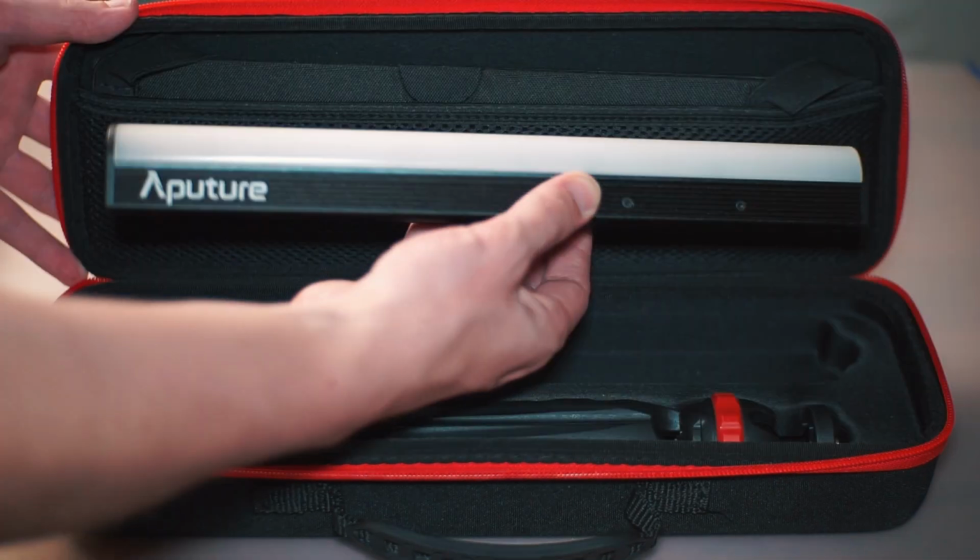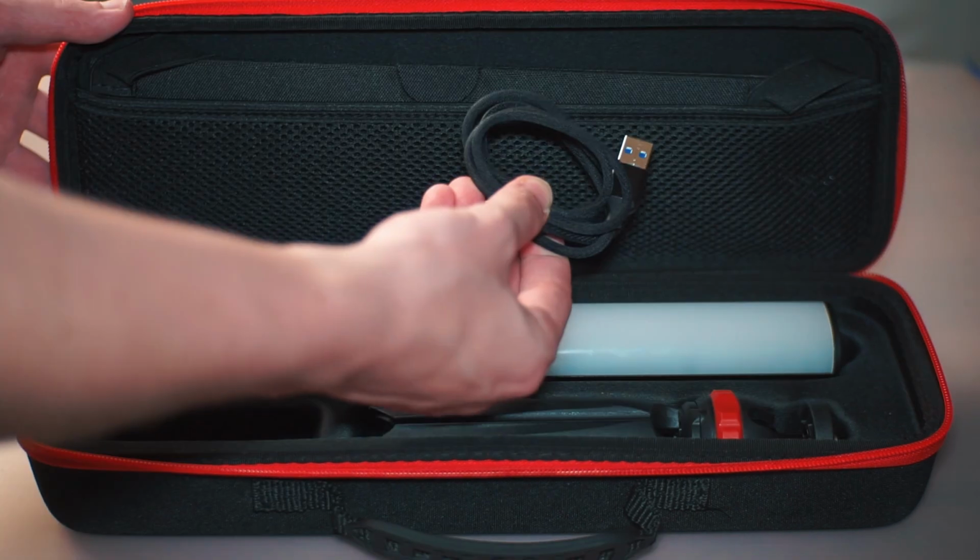Opening this case, you'll be greeted with the light, a floor stand, a grid, and a charging cable. Now before we talk about anything, we need to talk about this charging cable. It's so good I wish they sold it separately. It's got these nice metal ends, and the cord is threaded with this fabric that makes it super hard to tangle and also really sturdy. Aputure, sell these cables separately. I will buy them.